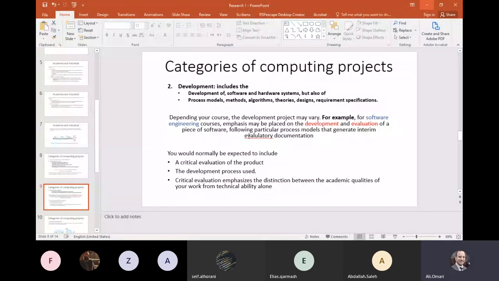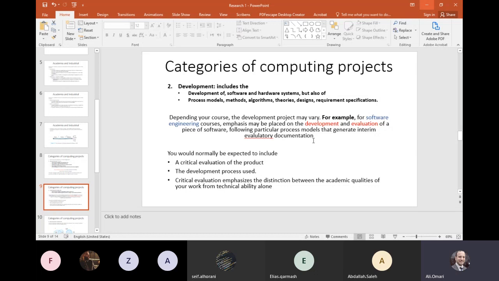For example, yani, if you are in a software engineering class, the emphasis may be on development and evaluation of a specific software that is using a specific process model. And based on your study, you need to generate, in your own understanding, in your own thinking, your evaluation.